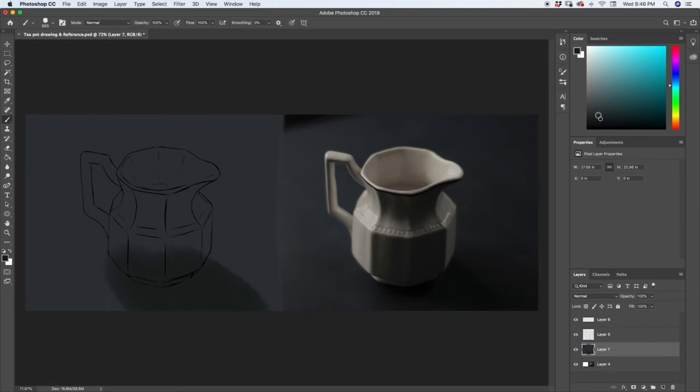Now I'm not going to get too detailed with this right now. We can come back and really detail it out. I'm going to add a little bit of darker area. All right, perfect. So that's good for now. We'll come back and really blend this out and make it look a lot better. We can use our erase tool right now. We can just erase that out because we don't want it overhanging over our actual photograph.